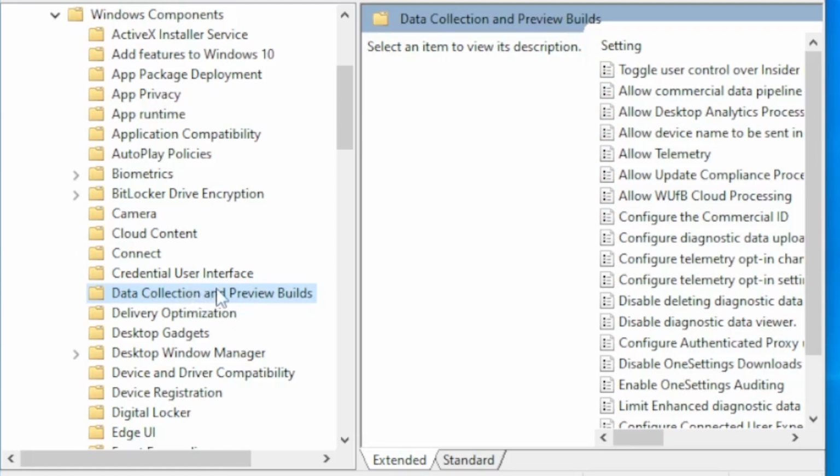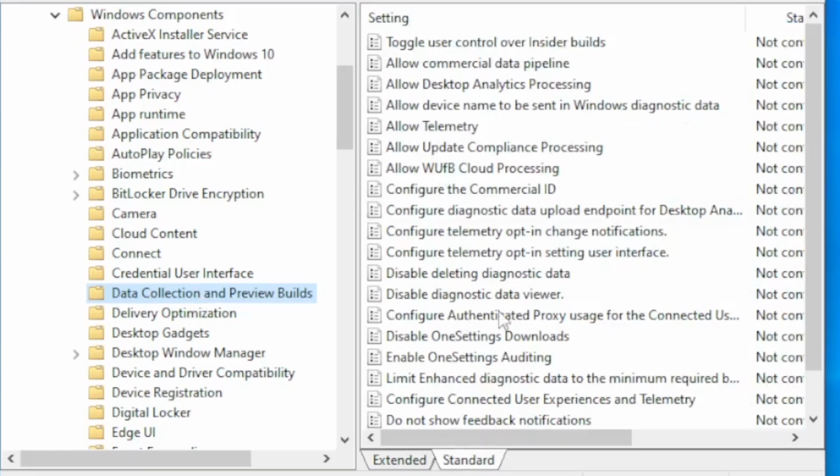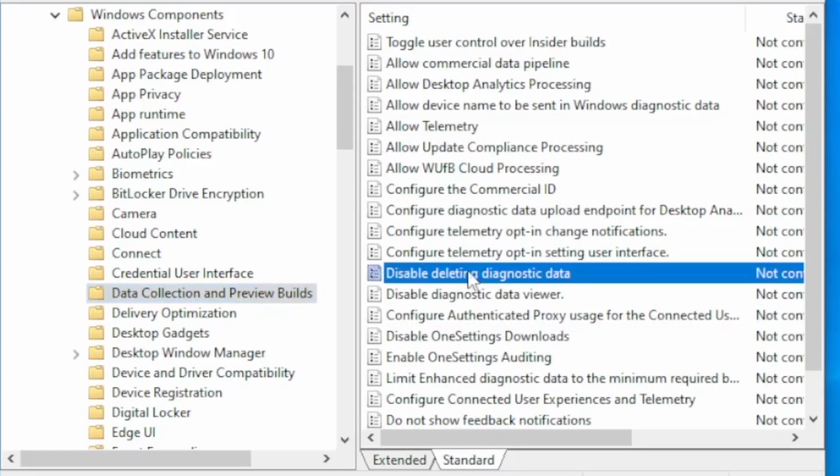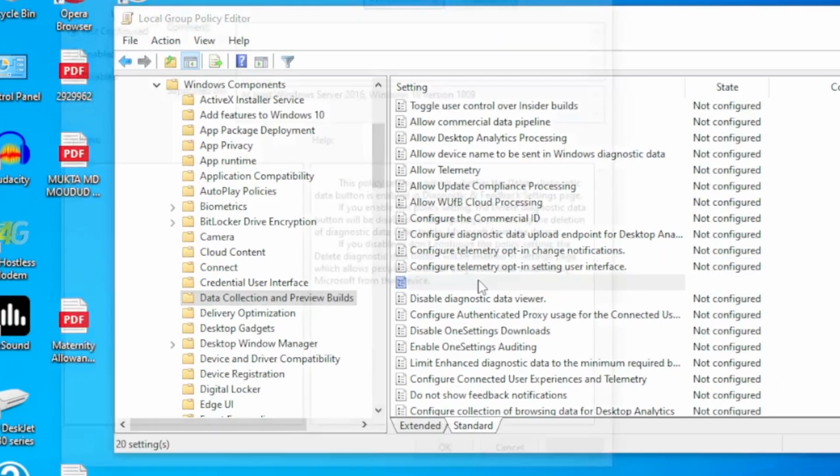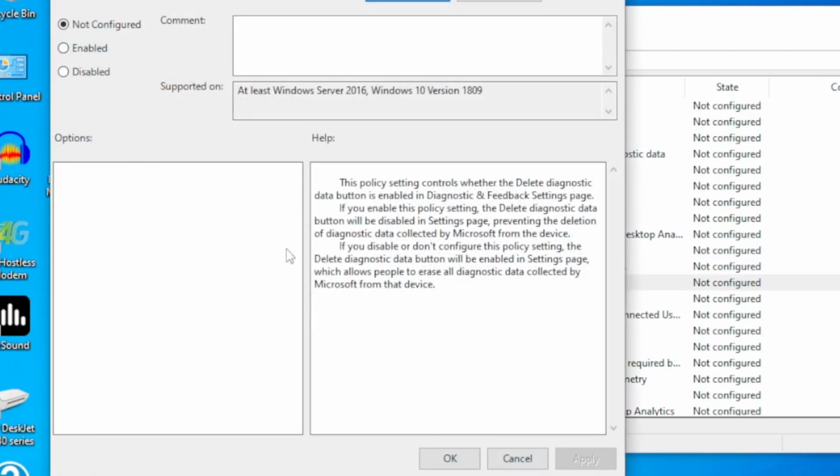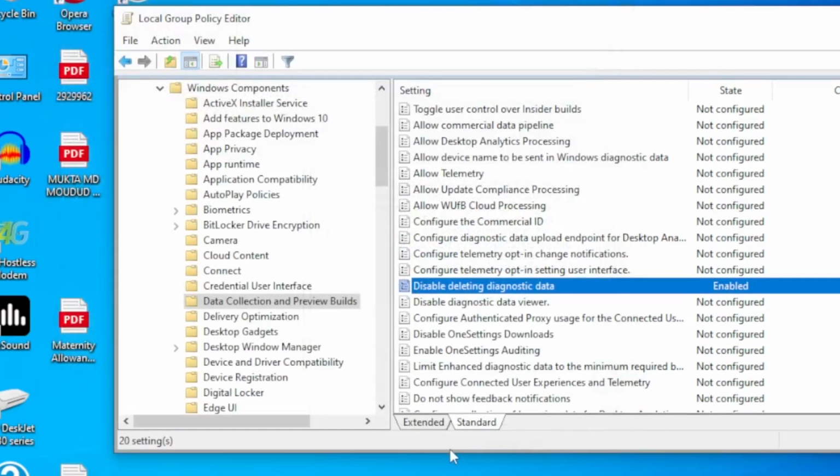Click on it, and on the right side, find the option Disable Deleting Diagnostic Data. Double click on this option, click Enable, and apply OK.